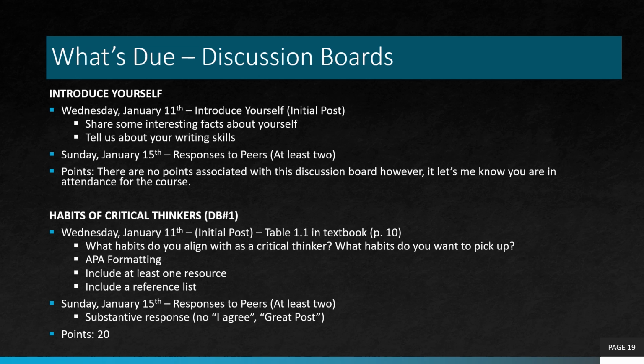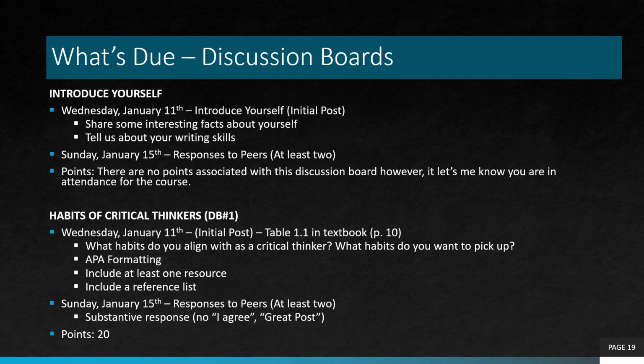And then you're going to have the Habits of a Critical Thinker discussion board, and that's due again on January 11th, initial post. And you're going to find in your textbook on table 1.1, page 10, there's going to be a chart, and it's going to show you and tell you, and you're going to read about all of the habits that critical thinkers go through. And maybe there are some there that you already go through, right, that you can align as a critical thinker. And maybe there are some things that you didn't know and you're very intrigued by it and you want to learn more about it. So let me know what it is that you're looking for.